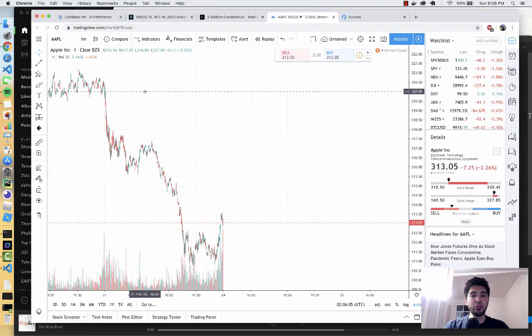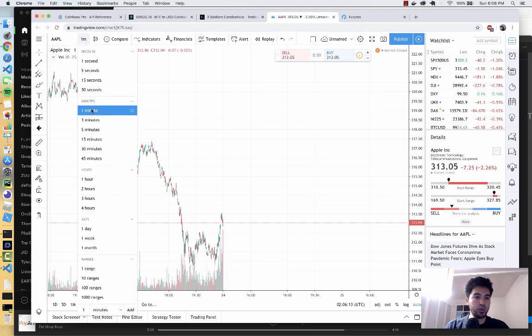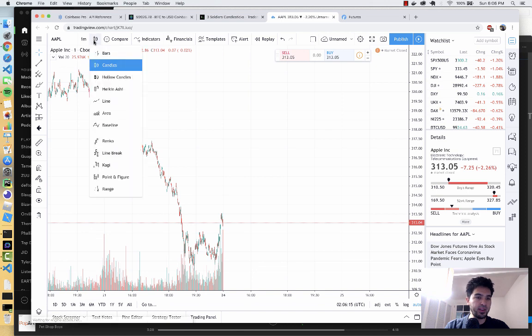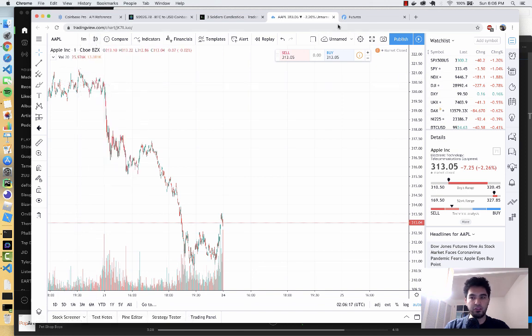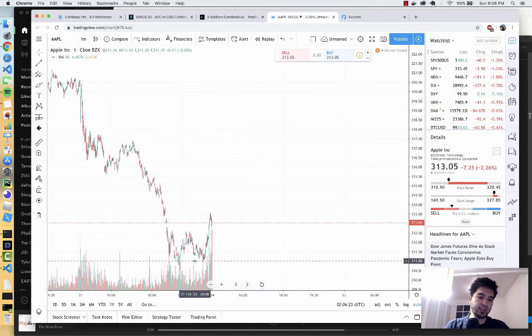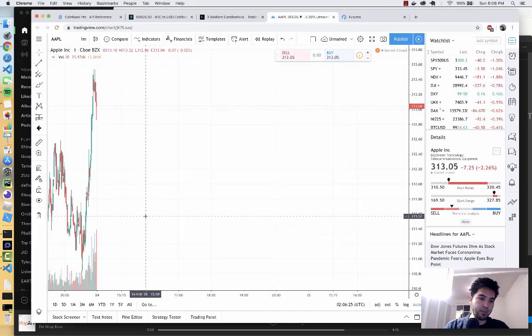So to give you a more concrete example, I have the stock chart for Apple stock pulled up right here on tradingview.com. So I have a free account and it lets me chart a 1 minute chart of Apple stock, and I did a candlestick chart. And you can see from Friday, February 21st, 2020, Apple stock was downtrending. But if you zoom in at the end here, you see there's this little pop at the end.